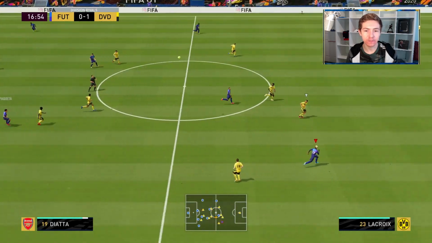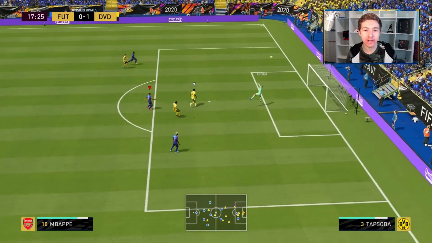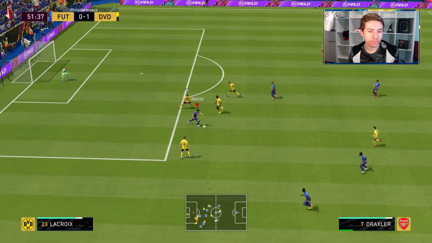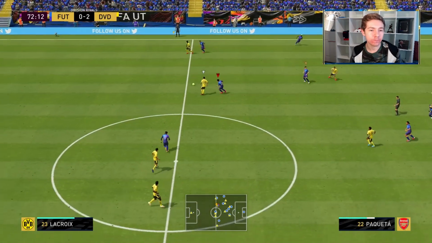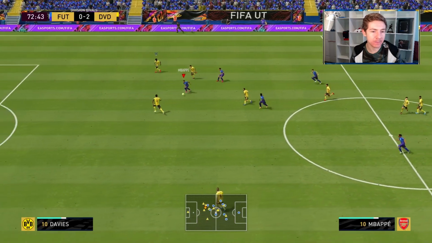Chance for Paqueta. Goes along with the through ball. And that's a really good through ball as well for Diatta. And I've gone early with the chip. Oh, I went too early. What a ball from the Brazilian there. Paqueta slides it into Mbappe. Oh, what a save that is with his legs. Nice Paqueta. Good win of the ball there. Wish Mbappe kept his run there.